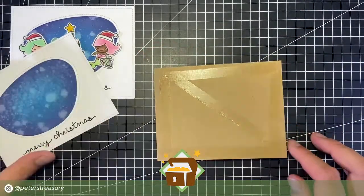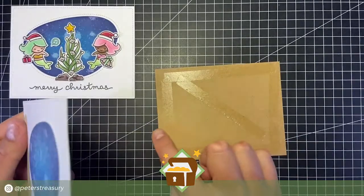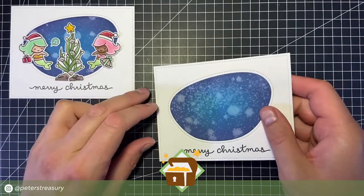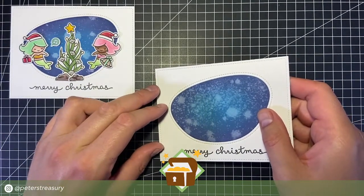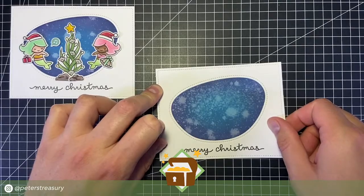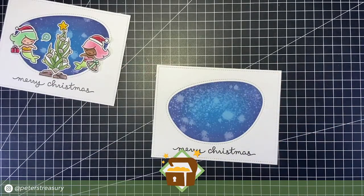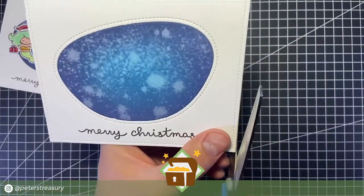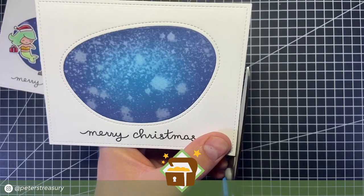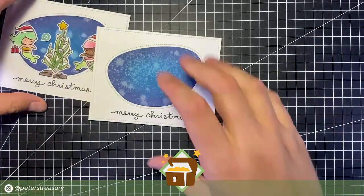I'm always checking if I have the right side, and I like to stick it down from the fold, because if you go off a little bit and the card base is sticking out, you can cut that off, and if you would do it from the other side you can't, because you will cut open the fold. So it's sticking out just a little bit. And that's fixed easily.